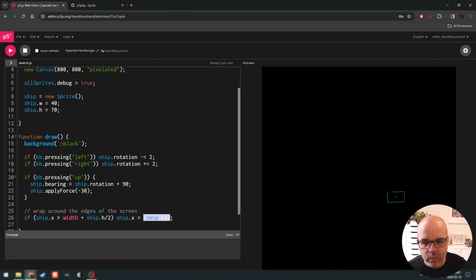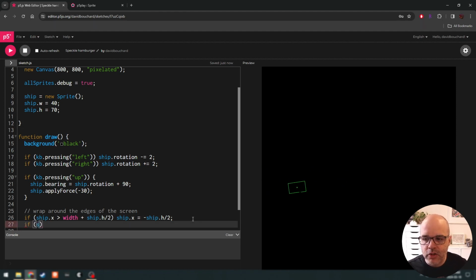And the reason I'm not putting 0 here, you'll see what happens if I put 0. If I go in and put 0, if we go fast, you can't tell, but it's a little bit jarring because the ship is going to sort of appear right here and teleport. So by moving it a little bit further to the left, it's going to look like our ship has a nice smooth entrance.